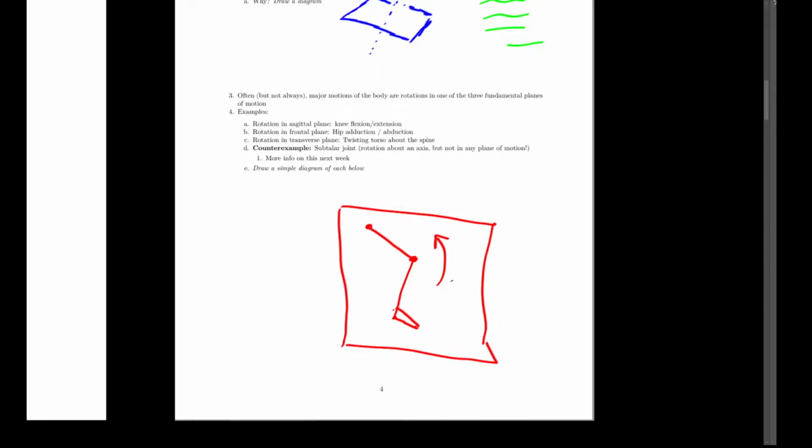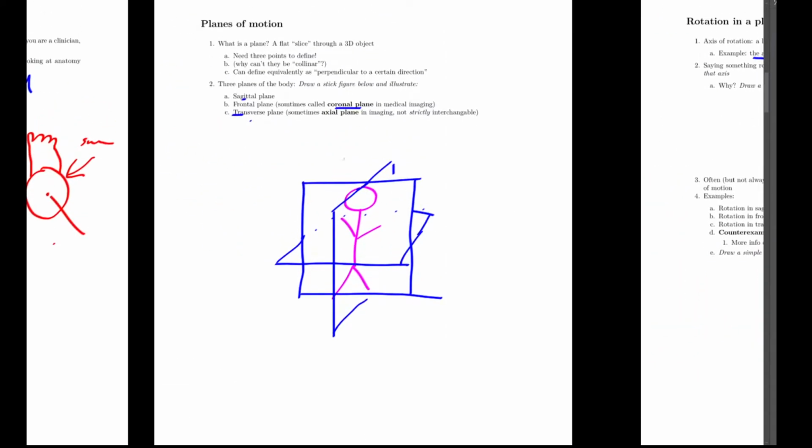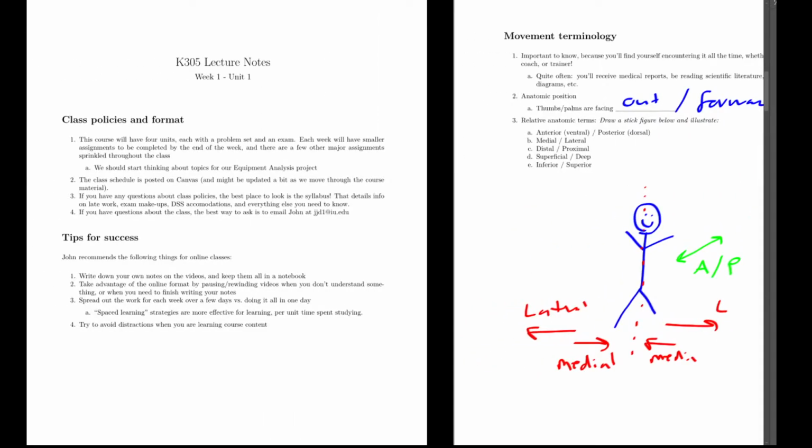And likewise down here, you might draw a little diagram of knee flexion and extension. Maybe you draw the hip and the knee and the foot, simple like this, in a plane. And okay, well, it's going to rotate like this, and this is rotation in the sagittal plane. So that's what I recommend doing for these notes. I'll try and include space for you to write your own notes or draw your own pictures explicitly for this reason. But if you want to do a quick review of the content that we covered in the previous week, these lecture notes that I'll post will be a good way to do that.